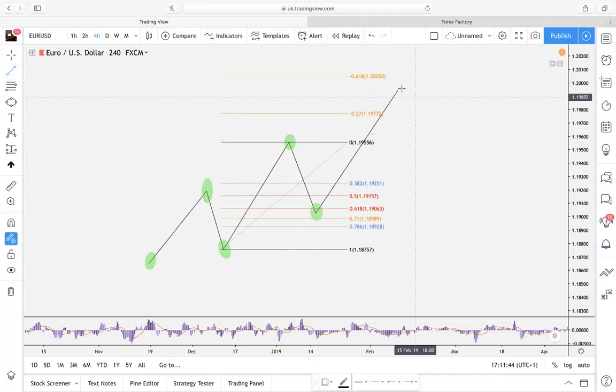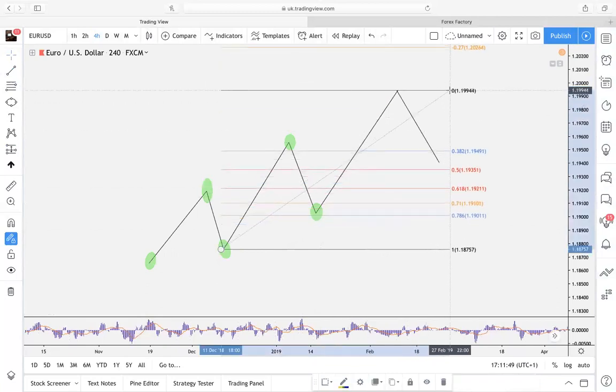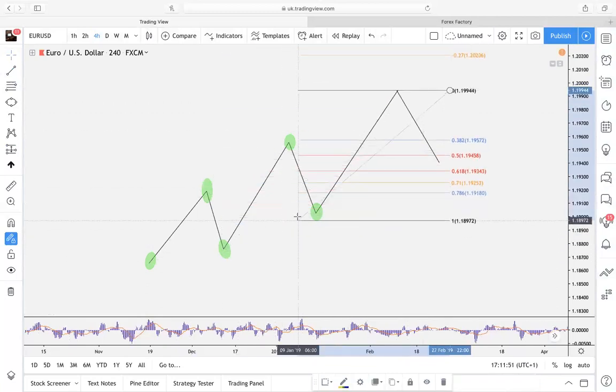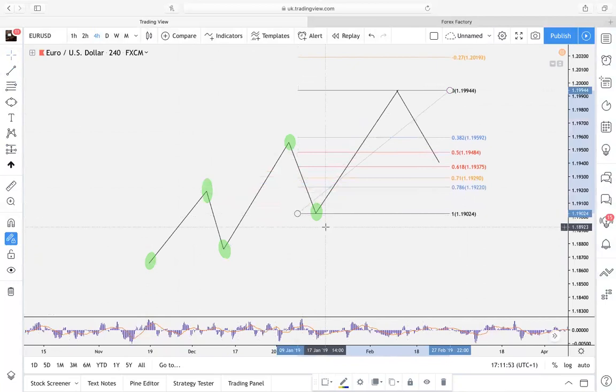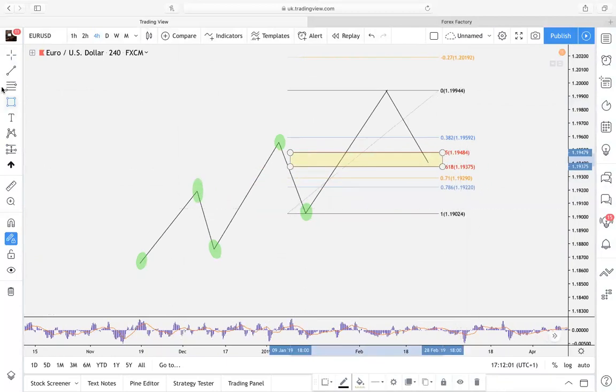Again, if this is pulling back, where would we pull fib from? We will pull fib from this low, this high low, to this high high. And again, we aim to buy in this region, purely because of risk to reward. Just think risk to reward. 71 is more of a wick entry.